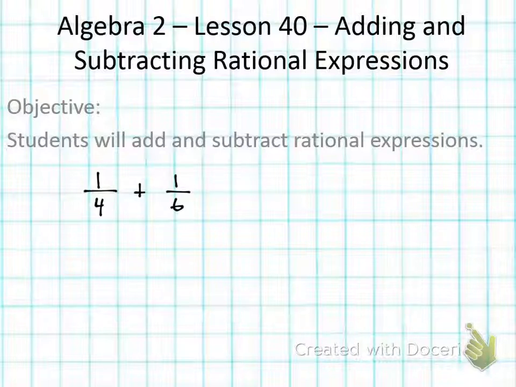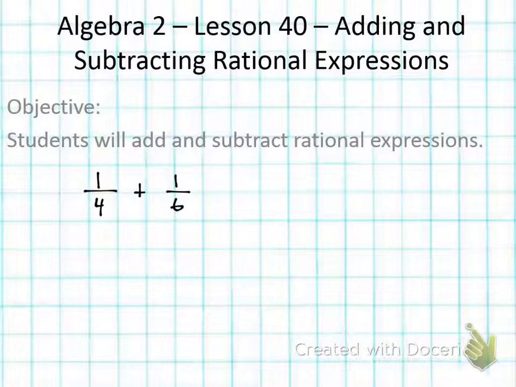Alright, so we don't have the same denominator, so we have to find a common denominator. Now, on this one, there's a special way you're supposed to find a common denominator that usually teachers don't share when you're growing up. One way that some teachers say is multiply the denominators together and you get 24. Or other teachers say make a list. Okay, neither of those are correct. We want to find the lowest common denominator that's in both.